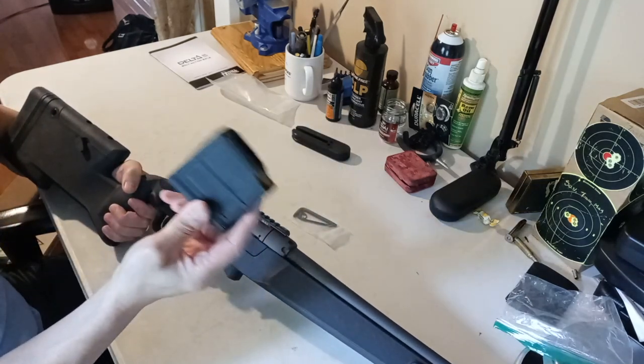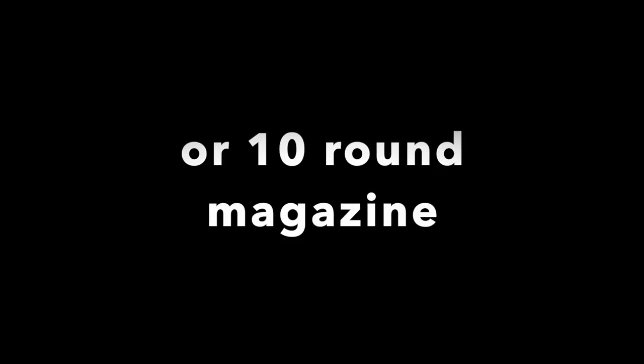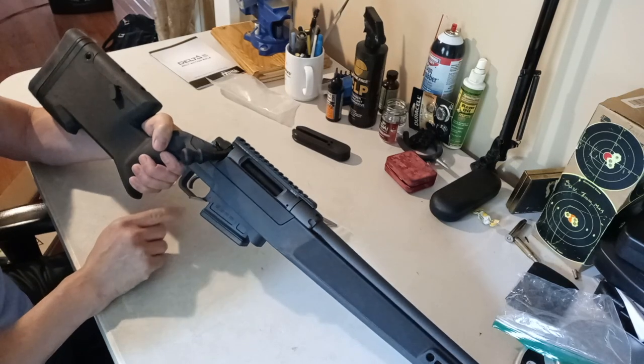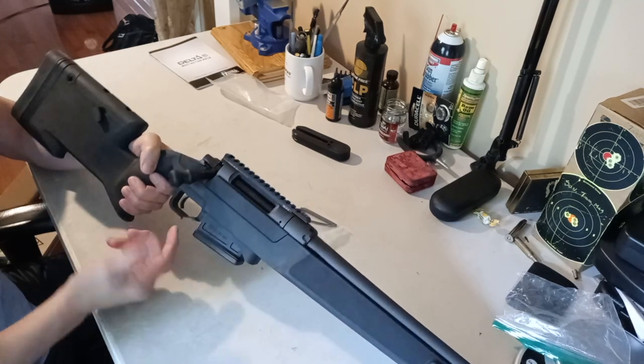And again, it came with one magazine. They could have given another one with 20 rounds. That would have been nice. Now the magazine release is something that I'm not used to. You actually pull it down from here, just like that. And you could do it from both sides for lefty and righty.